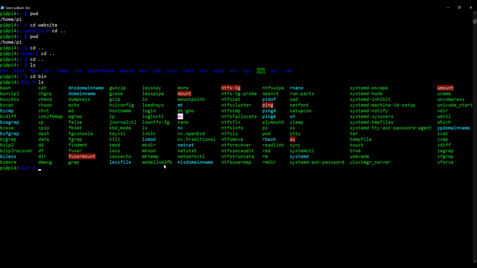We can see pwd that we've been using, which is present working directory. We can also see superuser, which is su just here, etc., etc. So this is where they all live. If you wonder where many of the commands that you run actually come from, where the actual executable comes from, it's here in the binary folder. A very useful thing to know. Now, how does Linux know where to look for these binary executables is something called the path, and we'll cover that later on. But for now, before we wrap up, let's just take a look at how we create and delete a file or directory.